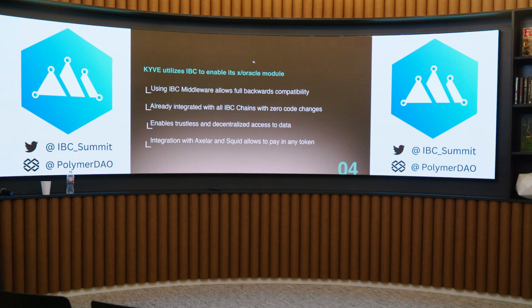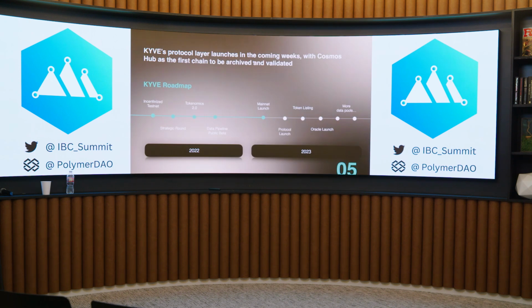Maybe also quickly going over the roadmap that we have been through. As already said, we've been through quite some exciting code changes there. We launched our incentivized testnet last year. We had a lot of success and already had a lot of people battle testing on KYVE. We launched our mainnet March 14th, which was a crazy time. It was very, very exciting. We will soon launch the protocol, so all the data layer on mainnet. This will also happen in a couple of weeks. We already have released the data layer on our testnet Kaon. That actually happened 2 days ago.